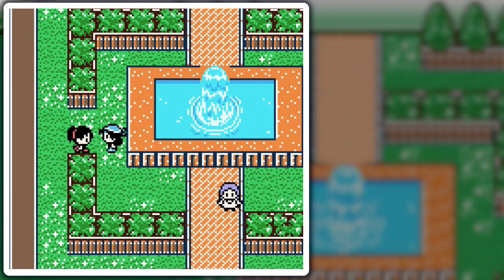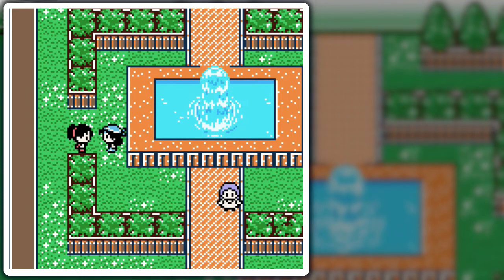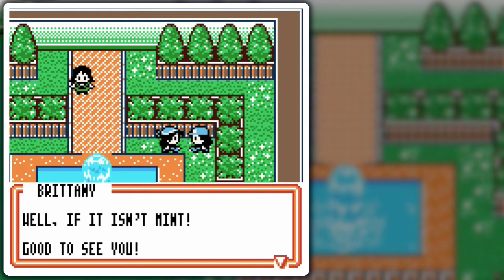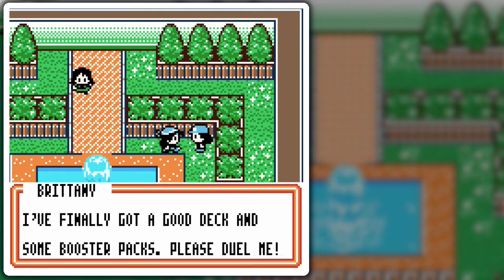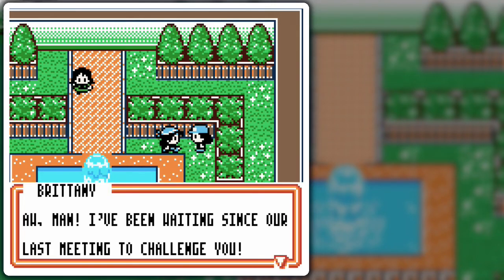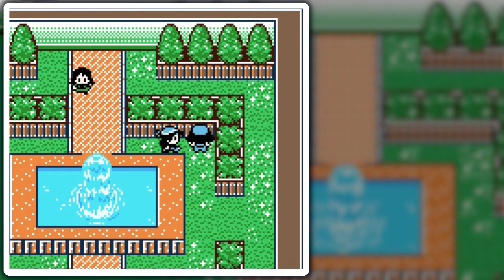Please come back if you'd like to play again. I shall. Same dialogue, okay. Anyway, so she's got a new deck, Brittany here. Well, if it isn't Mint, good to see you. I finally got a good deck and some boosted packs. Please duel me. I am not ready. Oh man, I've been waiting since the last meeting to challenge you. Shucks, I guess I'll get back to gardening now.